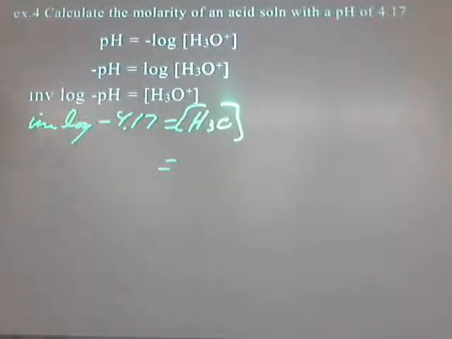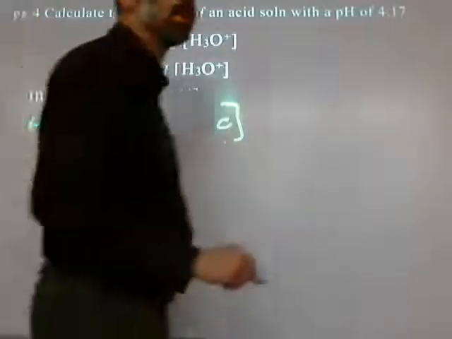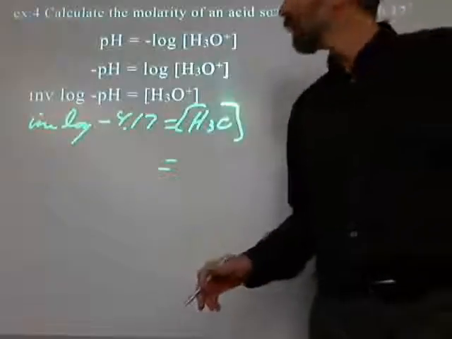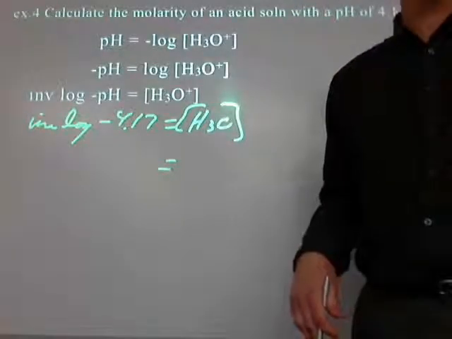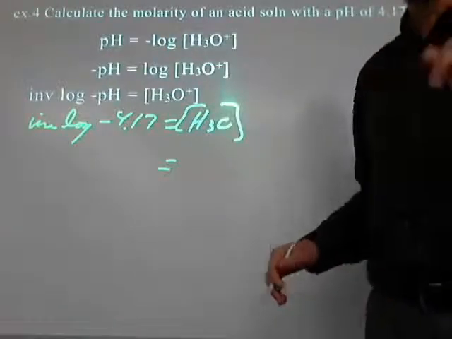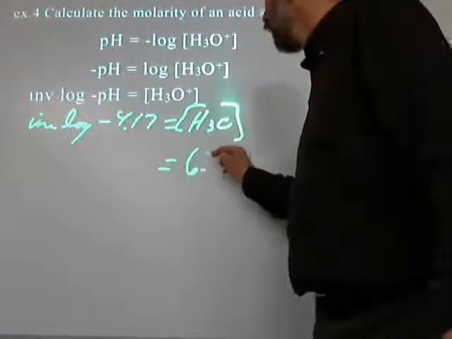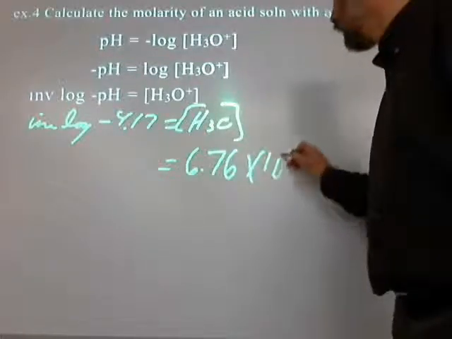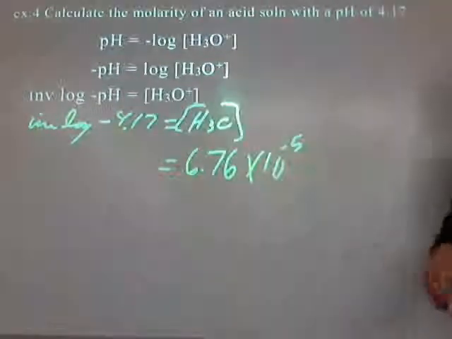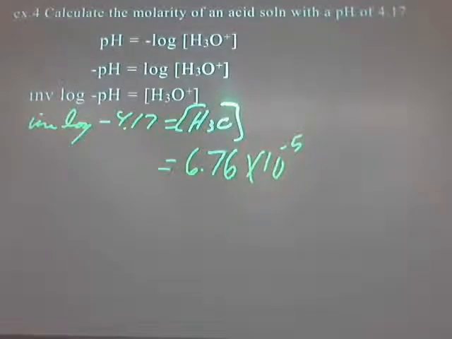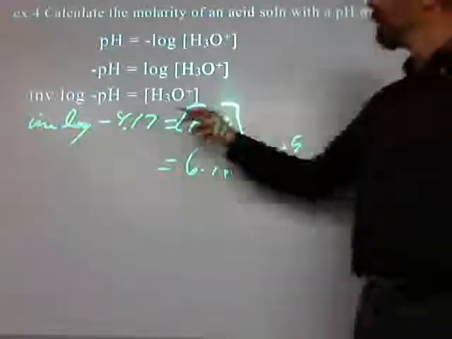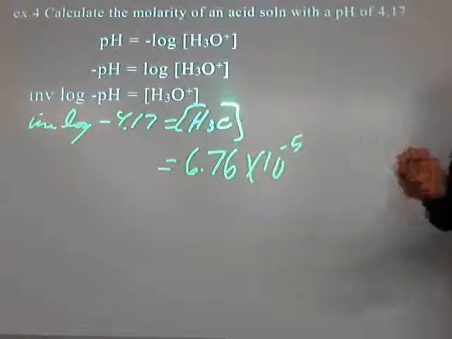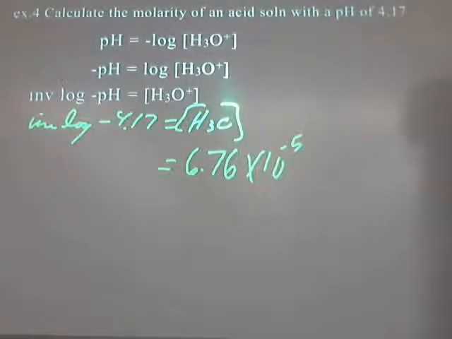What do you get for the hydronium? See if you get it right. 6.76 times 10 to the negative fifth? Oh, okay. Times 10 to the negative fifth. Okay. 6.76. Everybody else get that? Times 10 to the negative fifth. Y'all got that? Okay. I thought you were going to say 10 to the negative something, because it's going to be somewhere around negative 5 if the pH was 4 point something. Okay. All right. That's it.